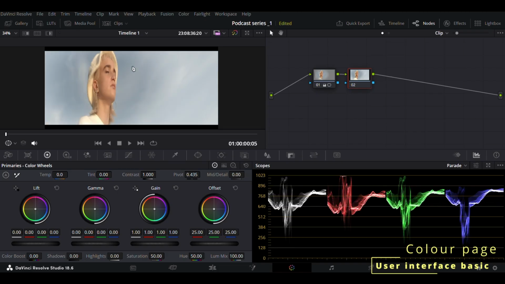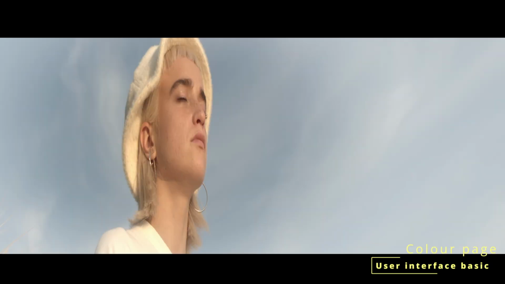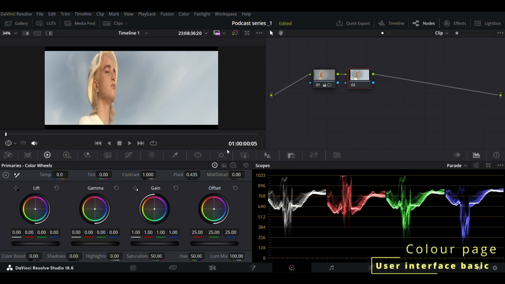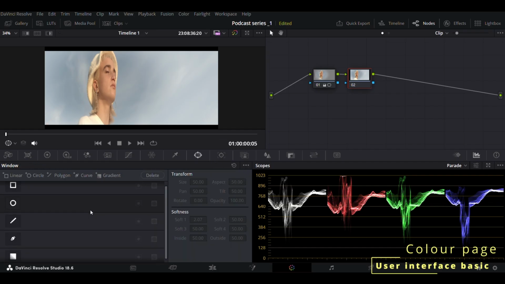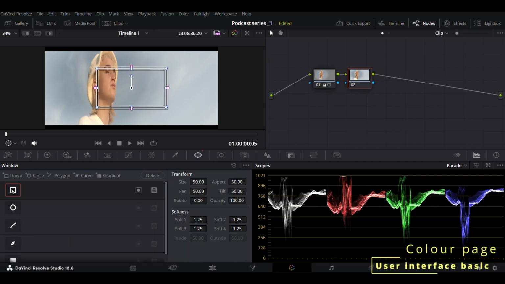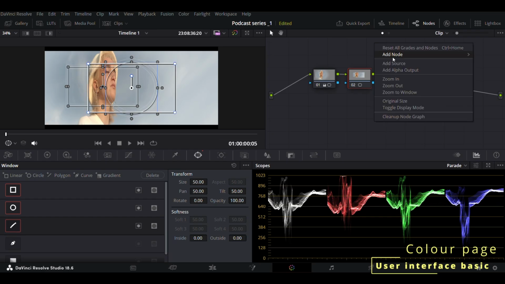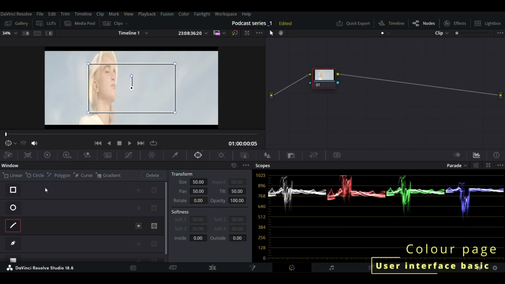So you can use this power windows palette and you can choose different types of power windows. You can choose a round one, you can choose a square one, you can select like this, and you can use this for a specific target. You can use it like this right there.